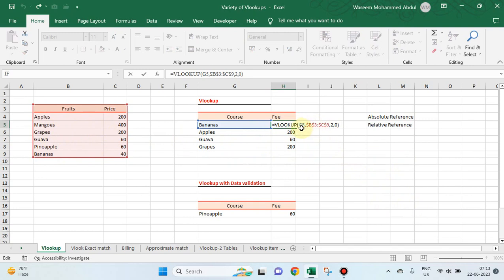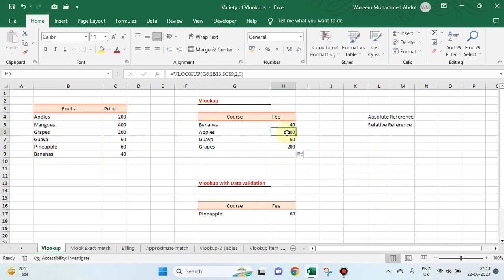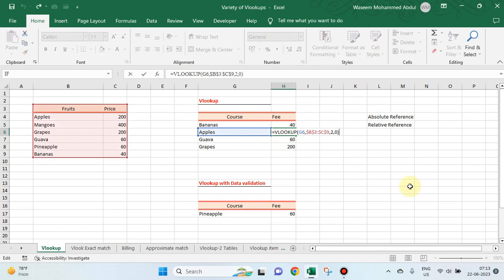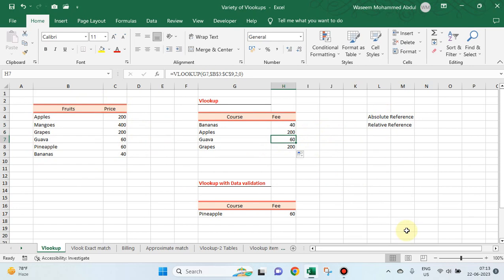G5 is blue, and the red one is referring to the table. When you come here, the reference to the table is still the same. G6 is getting incremented, but the reference to this table is not getting incremented. It should not get incremented either.